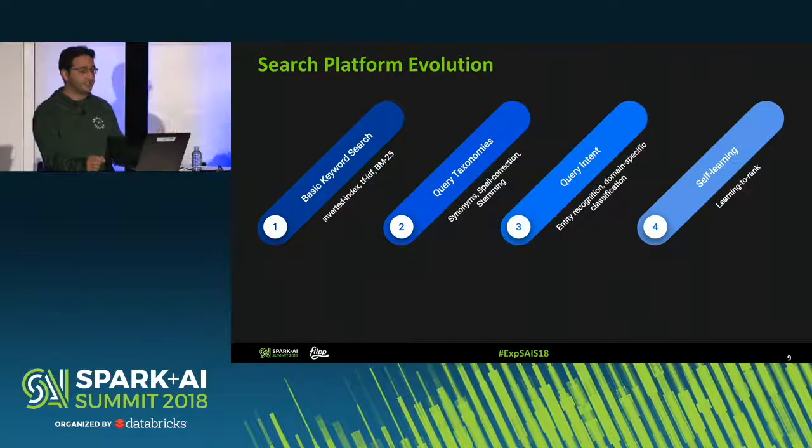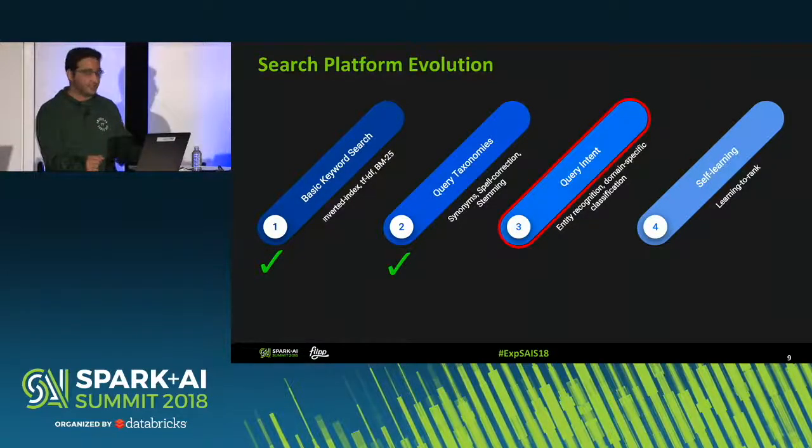Then you have query intent, where you basically supply signals to the search platform, so the search platform knows what you are actually looking for and filter out domain-specific entities or entities that it can recognize, which it is trained on. And finally, there's self-learning, where you use machine learning algorithms to train or fine-tune the parameters of your search application. Now, the first 2 stages are features which come baked in within the search platform. So it requires minimal effort by a developer to expose these technologies and use them to find relevant content.